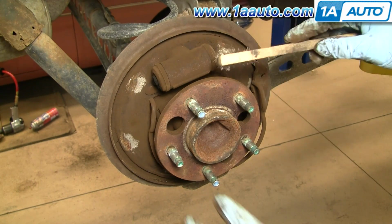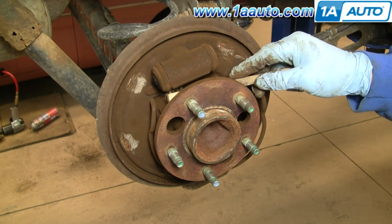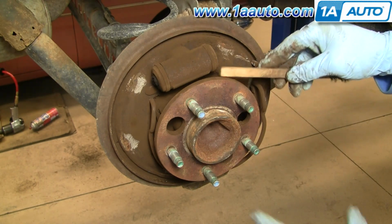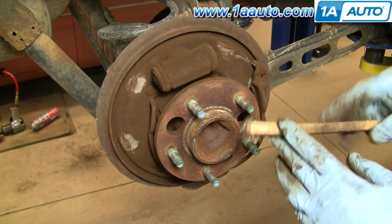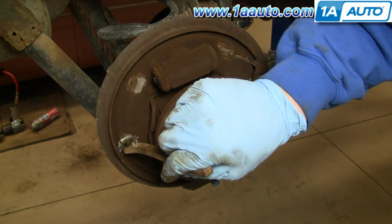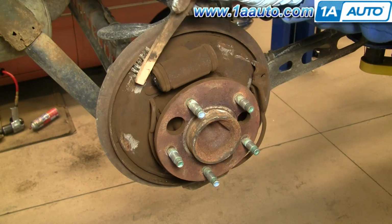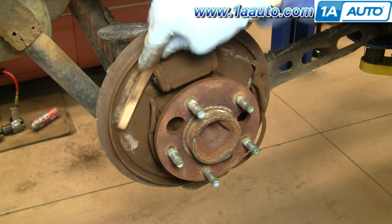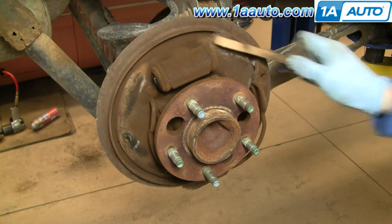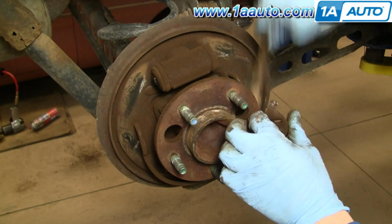Before we put this together, you want to inspect your wheel cylinder. If your wheel cylinder is bad, you'll start to see some fluid going down here, and if you see that fluid, you want to replace your wheel cylinder. This one looks nice and dry. We're going to take a wire brush, and you can see here and also here, those are spots where the shoes rub against the backing plate. We're going to clean those off real good. And then there are the other ones. There are 3 spots on the front and 3 spots on the back.